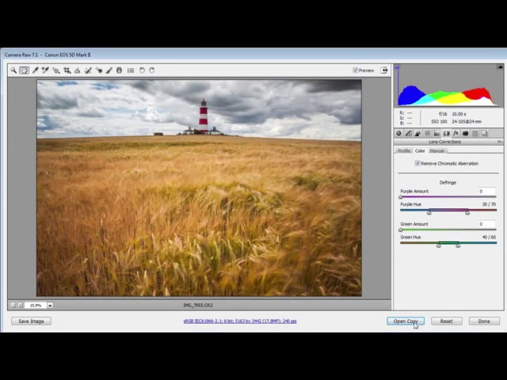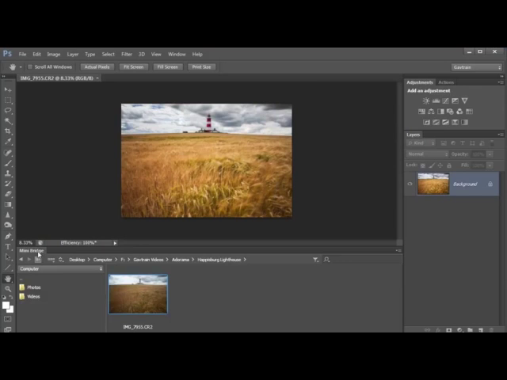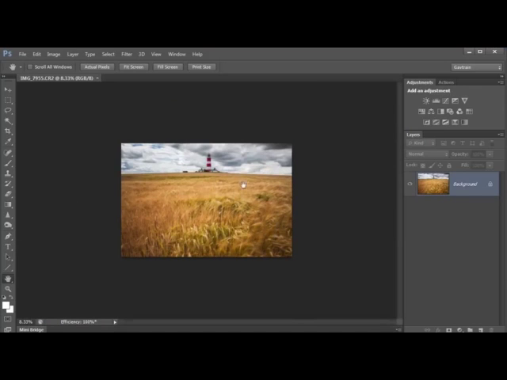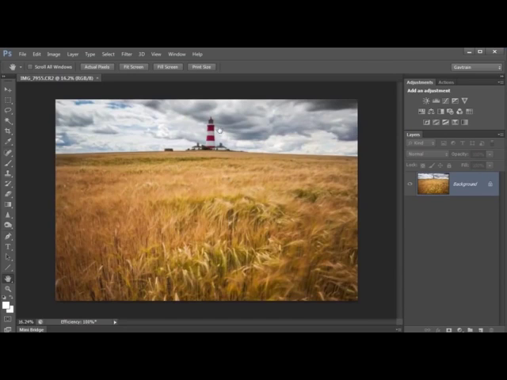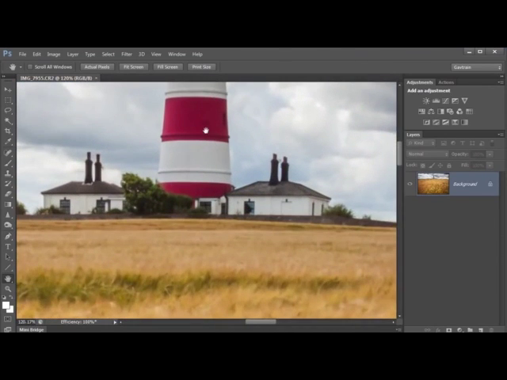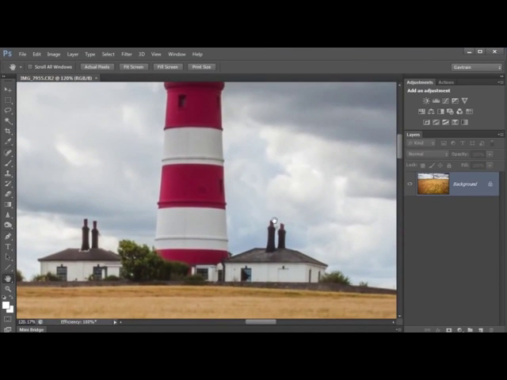Okay, so I'm going to open up that image. We'll open that up into Photoshop CS6. Here we are. And you might think I've finished, but I've got one more thing to do here in Photoshop. And that's to go very, very close, because when you're shooting at a small aperture with a wide angle lens, you get a huge depth of field, and that's good. Except that when you do that, you also get to see all the sensor dust much more clearly because of that big depth of field.